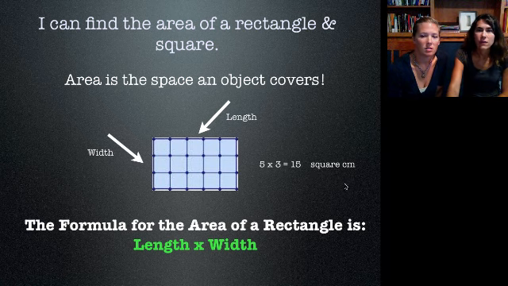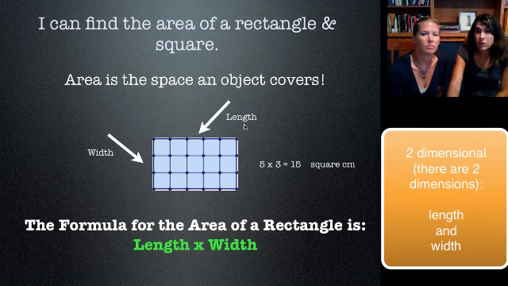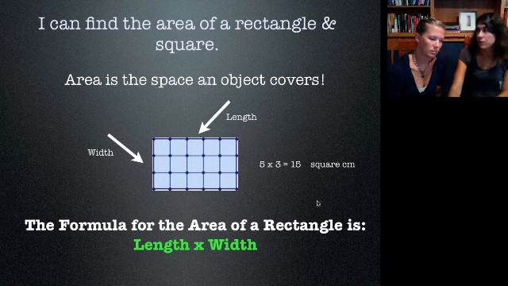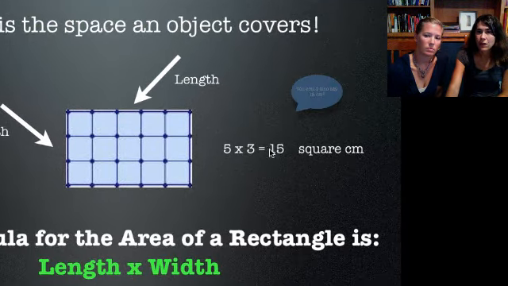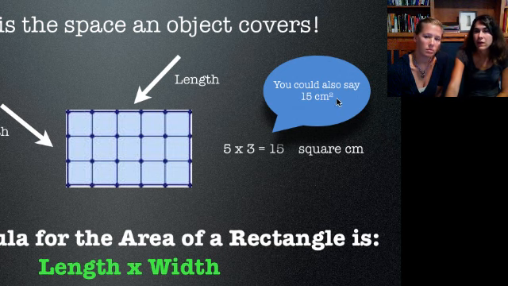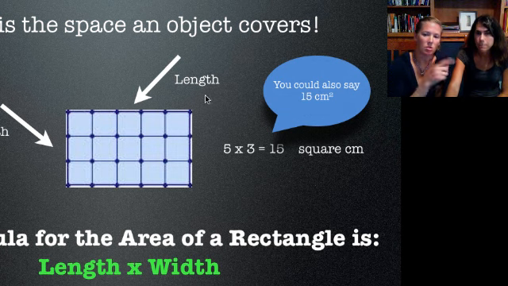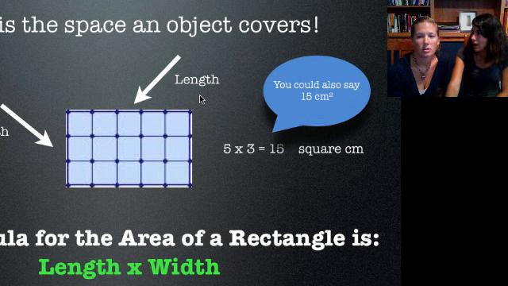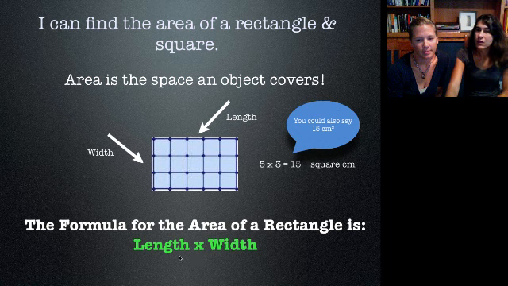Good question. If you notice, what we're dealing with here is a 2-dimensional object, and we're just multiplying the length times the width. And so in that case, we have to show that we're looking at 2 different dimensions. Another way that we can look at it is with this little 2 here. You could also say 15 centimeters squared, and that little 2 sort of gives you that reminder. So the 2 dimensions are shown as the little 2 on there. And you just call that square. Good question. Sweet. So the formula is nice and easy: length times width. Easy peasy.